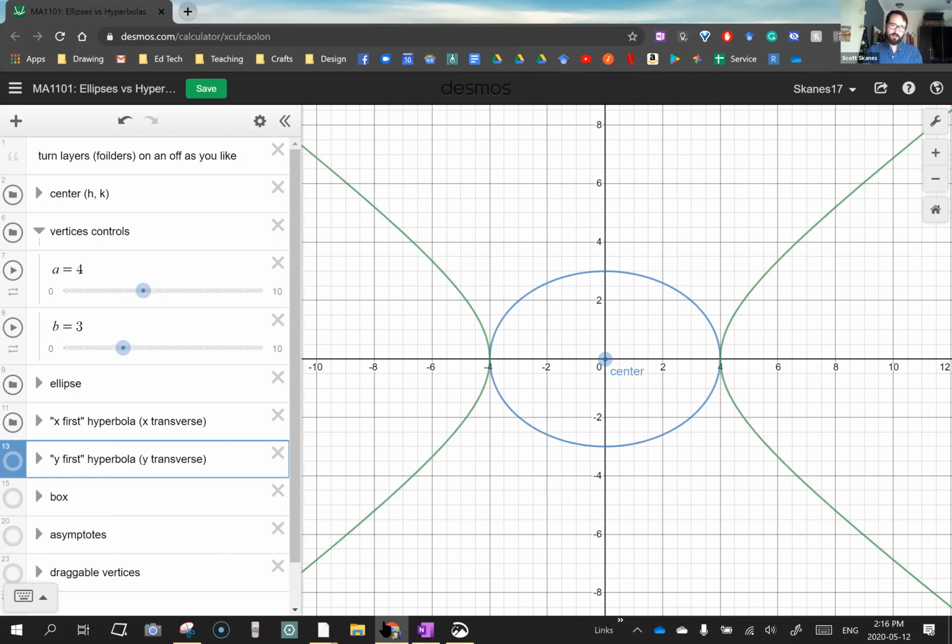And we can do what's called, well, one version of calling it is the box method for figuring out how to draw it. We kind of deal with A and B again, where we have a distance from the center and a distance from the center in the other direction, the vertices and the co-vertices. You'll see here that these are still our vertices for this case. These are still our co-vertices. And what we'll end up doing is we draw a box that connects those. Go straight up and down and straight over.